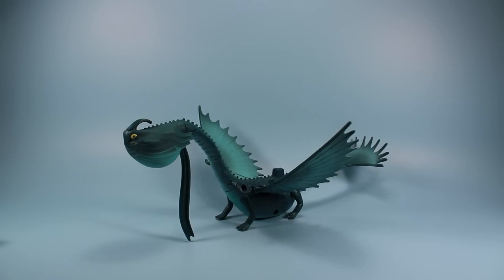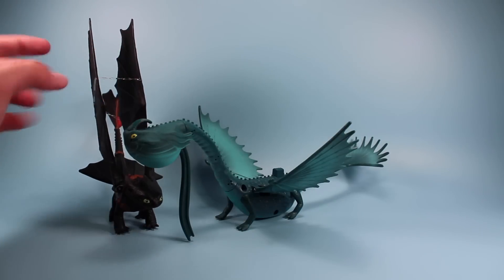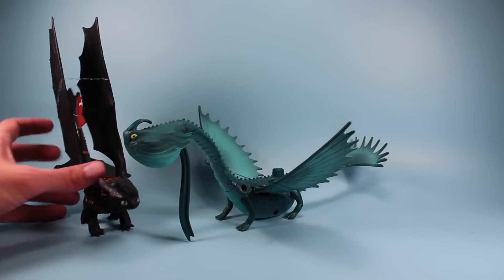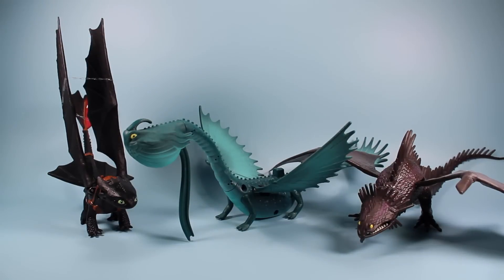Scale-wise, he's a pretty good sized dragon for this size of dragons. In real dragon world, he's supposed to be a huge, enormous dragon — and we've seen that in a couple of episodes, making boats look pretty tiny. But next to Toothless, he still has a little bit of size to him, and maybe next to Skrill if they are in the same wave. Two really nice looking dragons here. He has pretty good wingspan and head-to-tail reach as well.